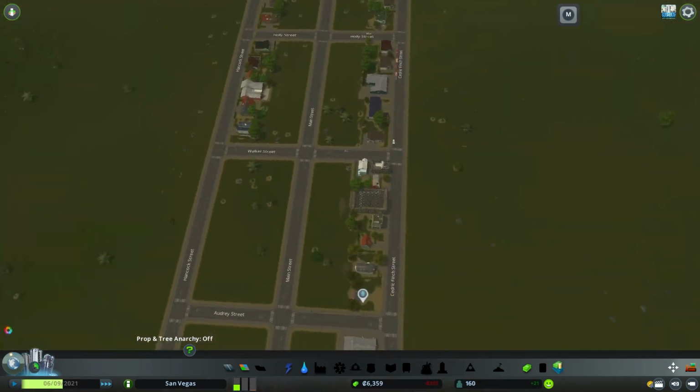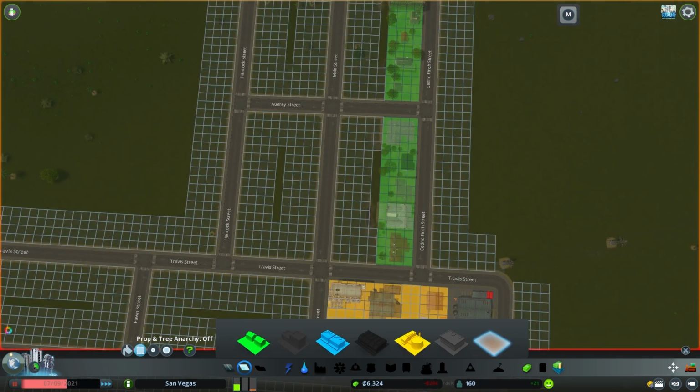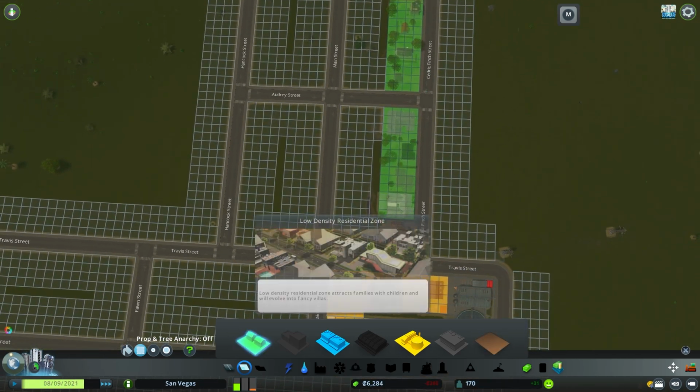And the demand for housing just keeps increasing. And you know what I just realized? Hold on. We're going to need to get rid of some housing. See, I built the housing too close to the industry. We don't want that. I'm going to get those houses out of here.